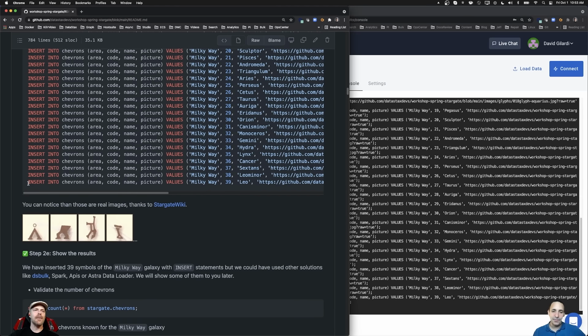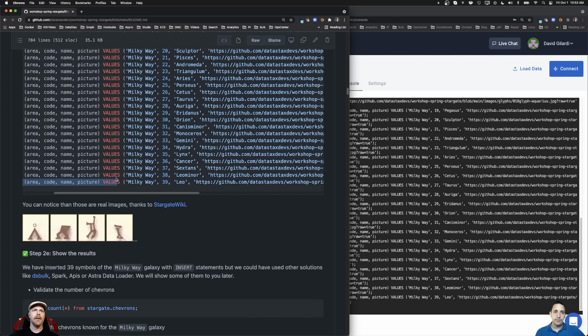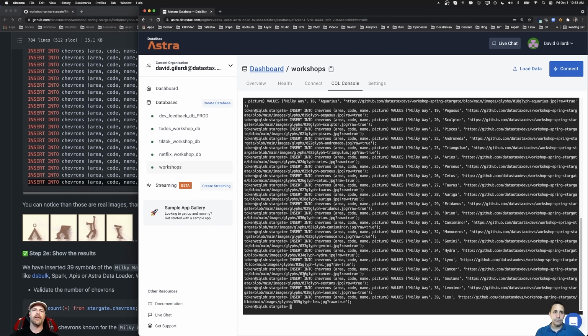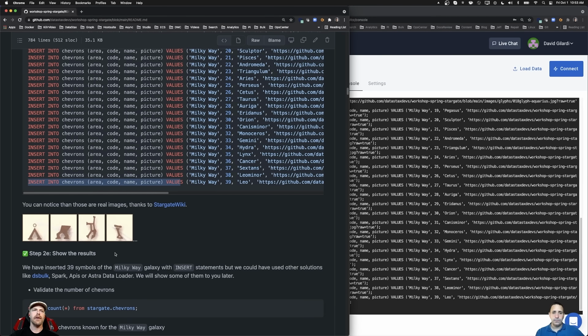So if you take a look at the commands here, these insert into commands. So now we're putting some data in the table. Again, if you're coming from the relational world, this should look identical to the way that you do it in SQL. So I'm going to specify my table. I'm going to specify which fields I want to put data in. I'm going to then give values, and then here are the actual values, right? So now we've inserted a bunch of values into the table.